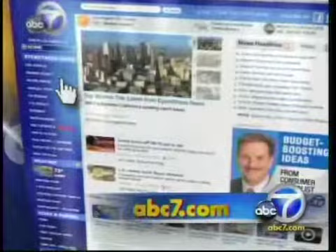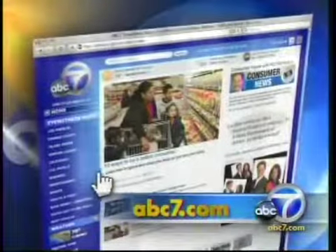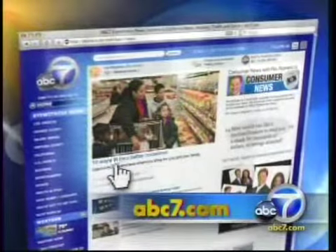Oyster.com, which is a free website, has hotel reviews of 14 cities and islands — far less than its competitors — although the site is rapidly adding more hotels and more destinations to its database. You can find out more about Oyster by logging on to abc7.com and clicking on Save Money Consumer on the left side of the homepage.